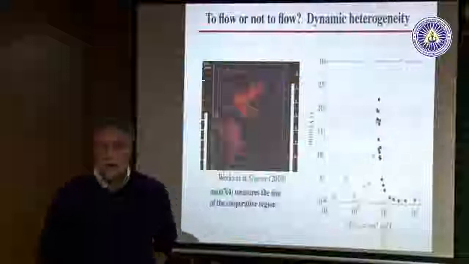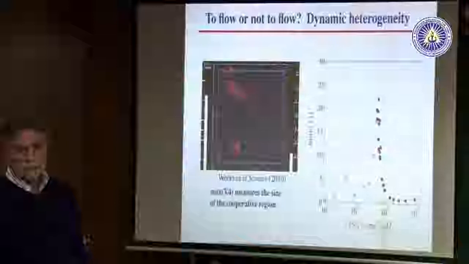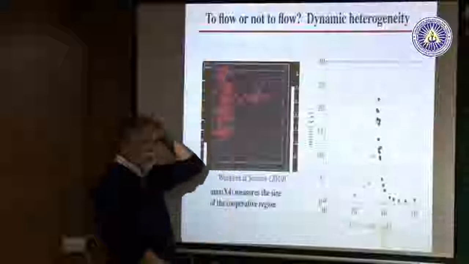So there are three different ways. They all seem to agree that we're going to define arrested. What about microstructure? Do people look at microstructure in that state? Yeah, that's it. It's some correlation of the multi-particle correlation. So it's a four-body correlation that tells you something about what's happening.